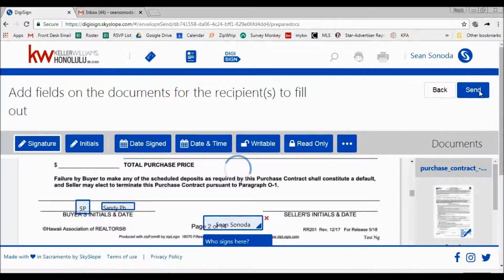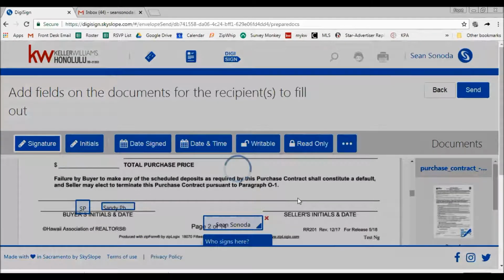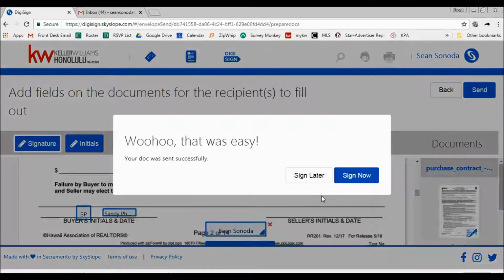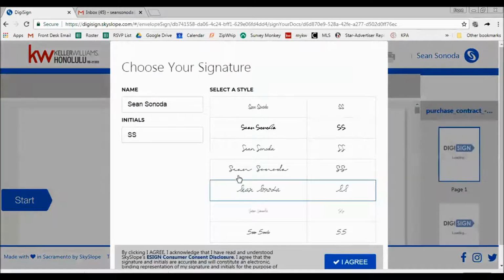So now if you click send, it's going to ask for the subject. It's going to put test in offer. Send. Since I'm signing, it's going to ask me to sign now or sign later. I'll sign now. And this is exactly how your clients will see it.